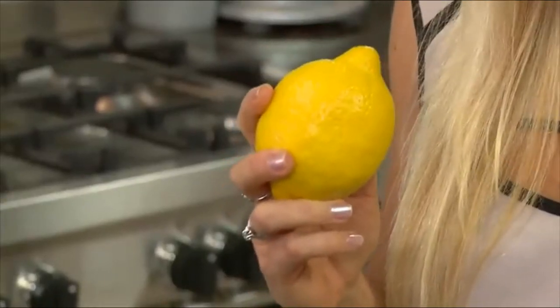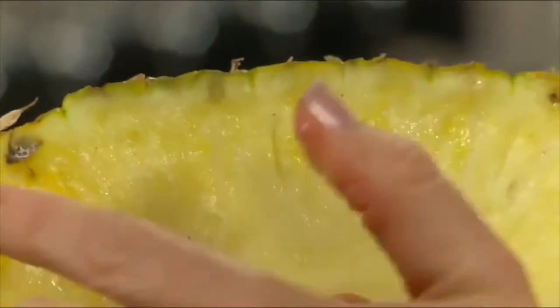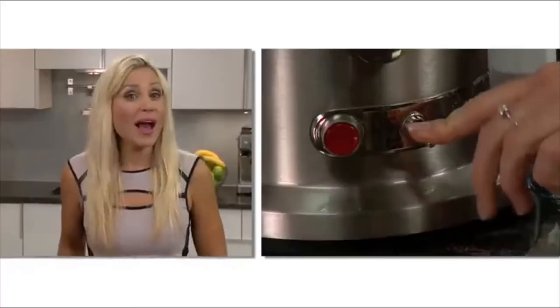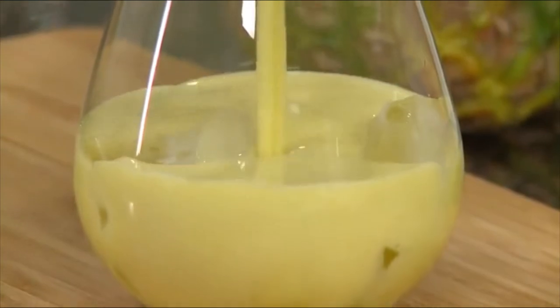Adding lemon to any concoction will also delay the oxidisation process and help juice retain its colour. Pineapple is also great with any drink and will add a little tropical flavour. But unlike other juices that require you to cut off the skin, the Juice Fountain Elite is powerful enough to juice with the rind on. This is good because right near the surface of the skin is where all the nutrients live. Power up the juicer on the high speed setting and then juice the pineapple. Now pour it over ice, as ice tends to make juices even more delicious.